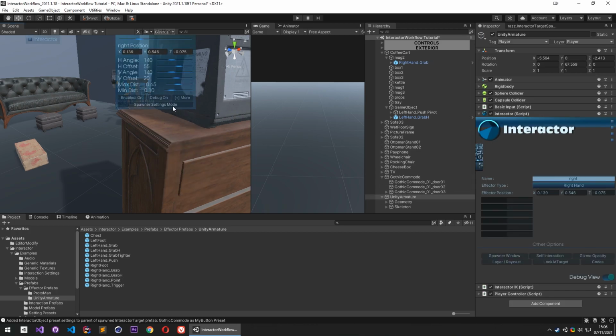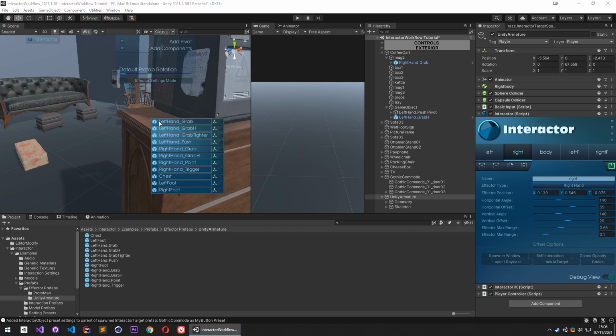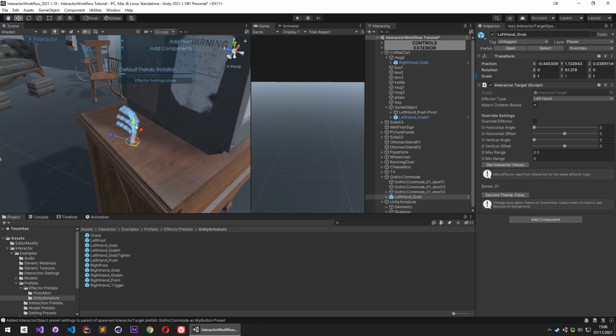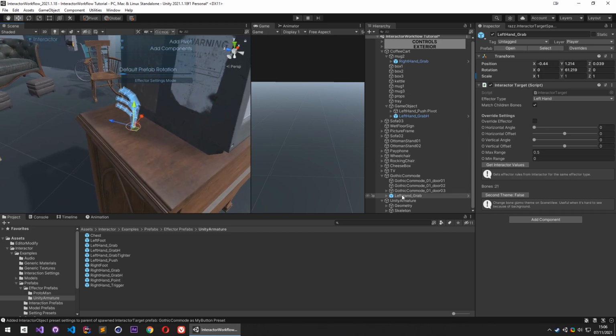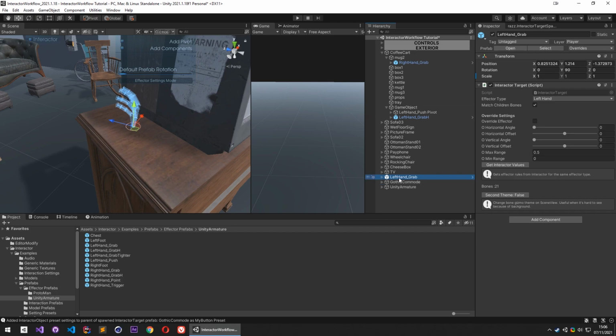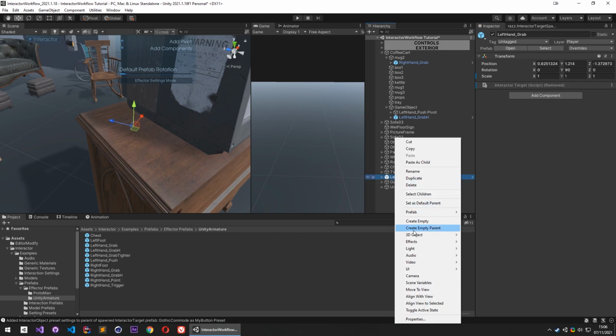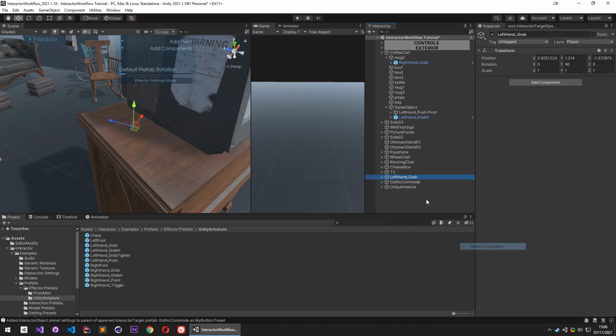So let's use this location. Hang on. I want to create a transform over here, for example. This is just temporary, so it won't have anything on it. Let's call this one mug spot.